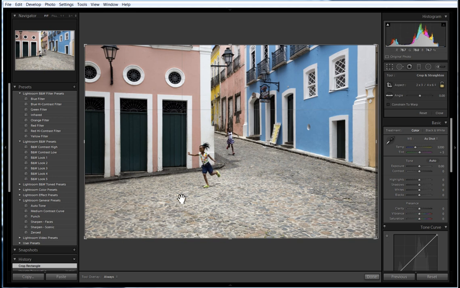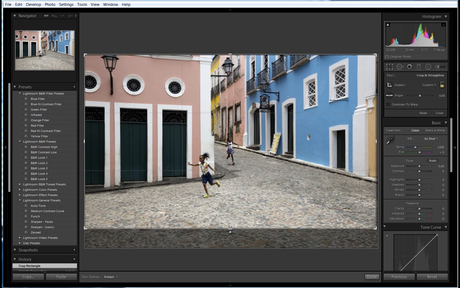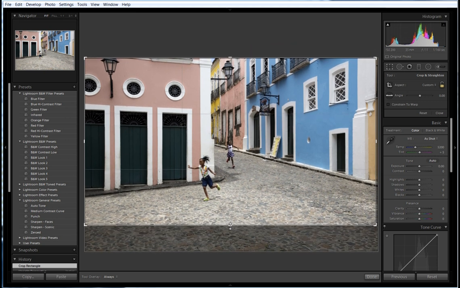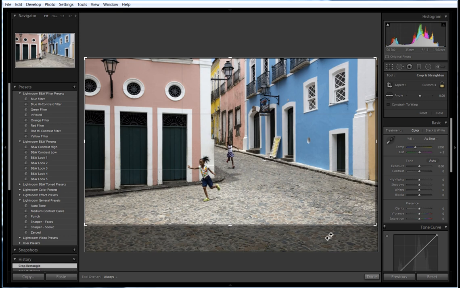This area down the bottom of the frame is just somewhat of a dead area. When I was shooting that, I thought that at the time. So I'm now just going to crop in a touch to about there, and I'm happy with that, and I click on done.